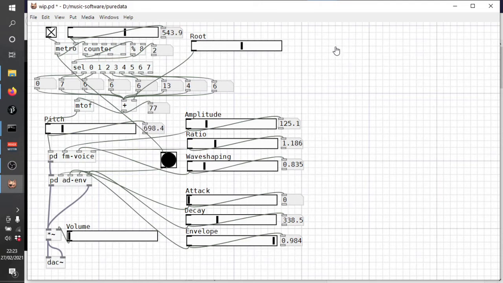If you remember, I said that Pure Data has a distinction between the control signals, which are slower, and the audio signals, which are fast. They're optimized because they have to run at 44,000 times a second, or so.